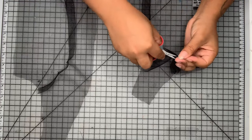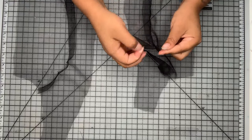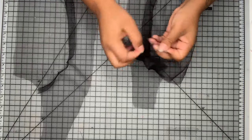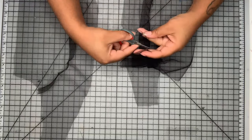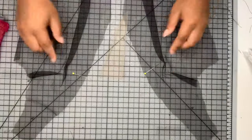Now you could, in the pattern, there is an option to not have darts if you're using a spandex fabric or a mesh fabric, or even if you're not using a mesh for the top. So go ahead and check that out and skip that part if you don't have darts.